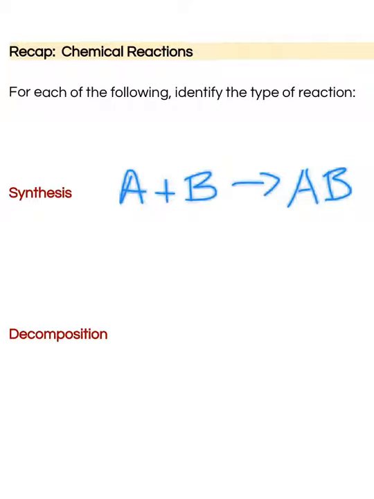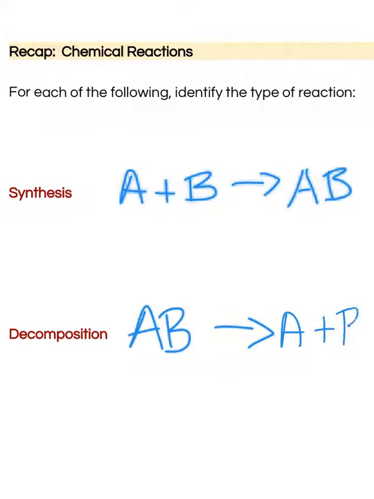So the decomposition reaction, you'll remember, is the exact opposite of our synthesis reaction, in its simplest form anyway. And so that's where we begin with a compound, AB. And through the reaction, that compound is going to break down, hence the name decomposition, into its elements A and B. And so the only thing we need to be aware of in these types of reactions are whether A or B might be diatomic, in which case then we're going to put the appropriate subscript 2 there.